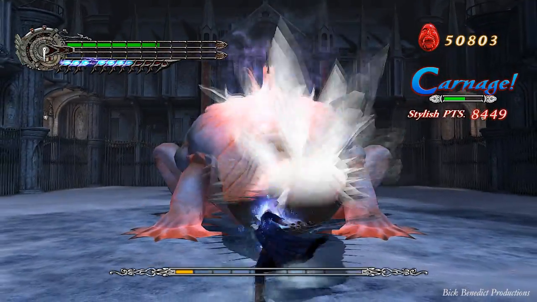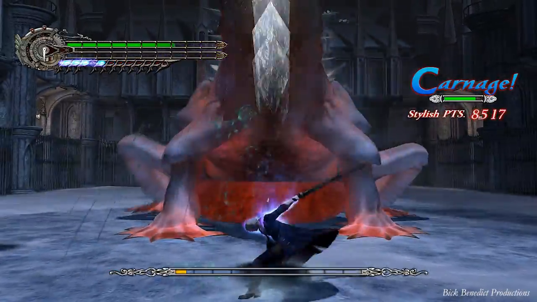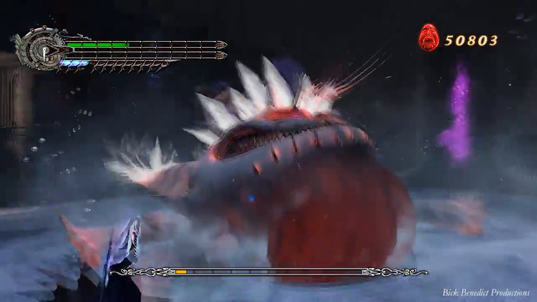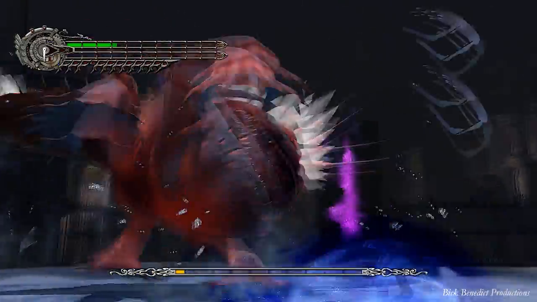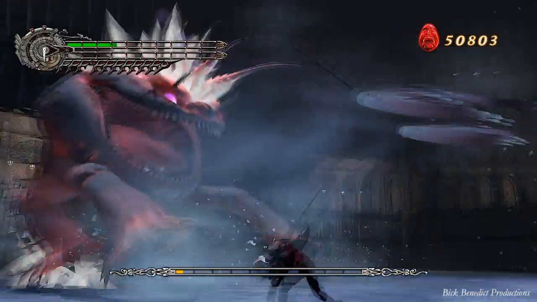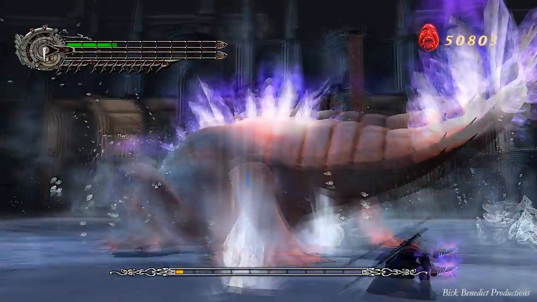And just watch out for him counterattacking your throw, because it's going to happen right over here. See, I thought I could grab him, but he wouldn't let me. So what he did was he tried to stomp on me, and I took some damage there, so that was my fault.